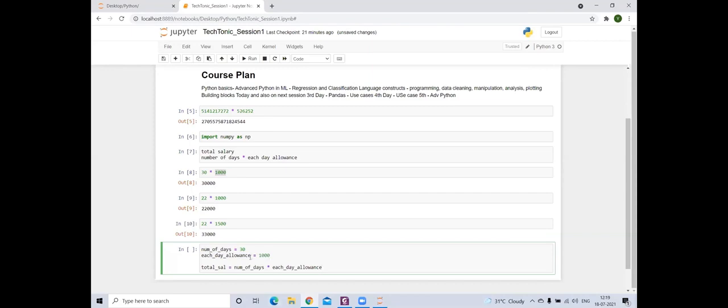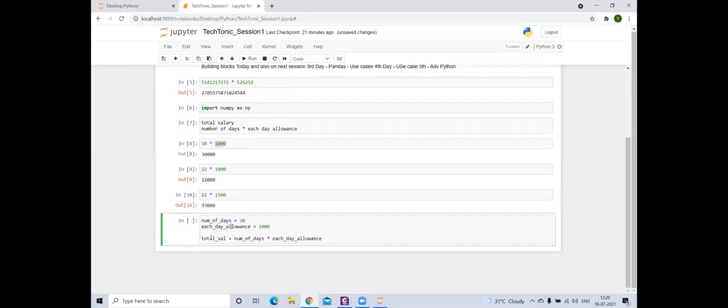Instead of putting the number directly and multiplying it, I'm storing the number into a variable and then multiplying those two variables. Just imagine this formula is going to be a big formula, like a calculation of home loan interest and different values and stuff like that.